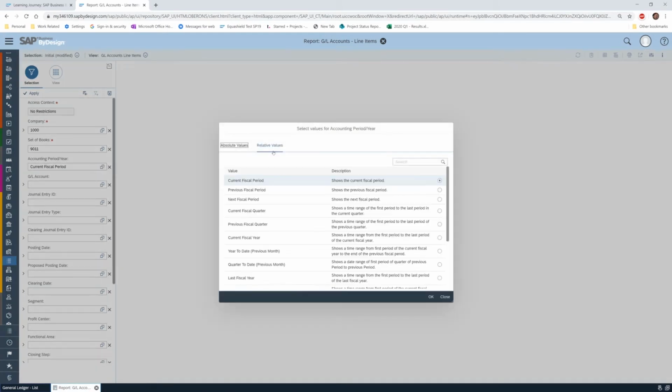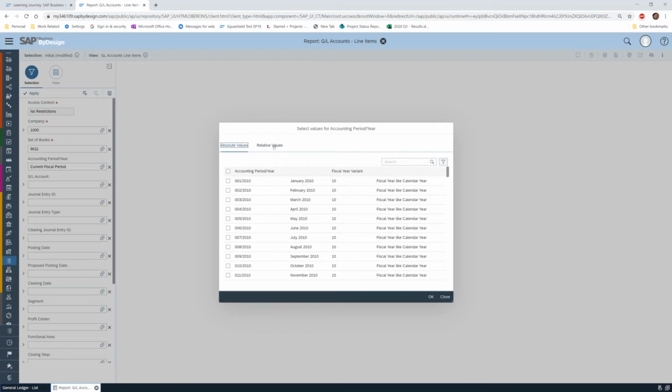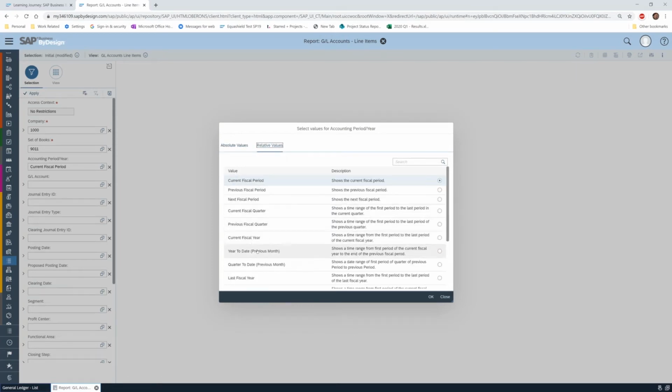I'm going to build one, and actually we'll do a relative value. So we'll do the current fiscal year. And remember that you've got absolute values and relative values. This is probably especially relevant in the Excel, because if you are using an Excel workbook to create month-end financial statements, wherever possible, you want to use relative values so that each time when you open up that workbook, you can just refresh the report and get the current fiscal year or the current fiscal period.